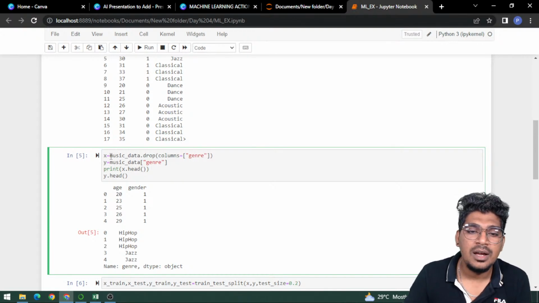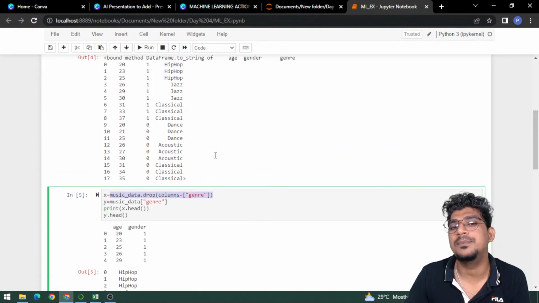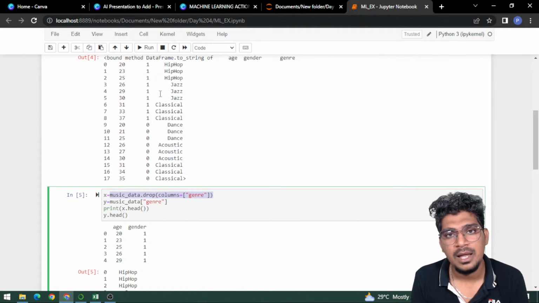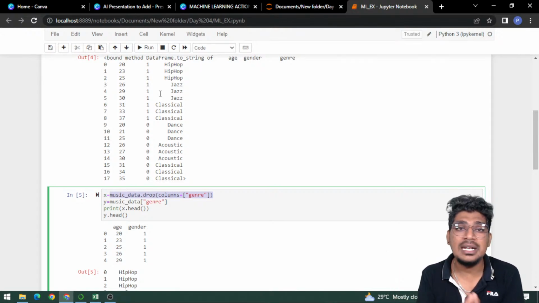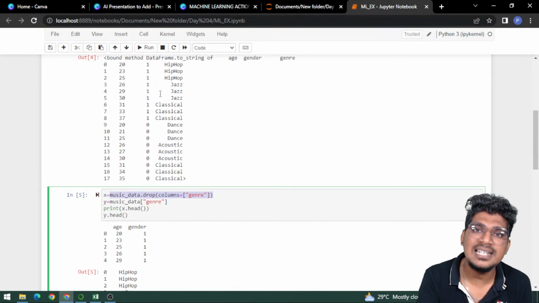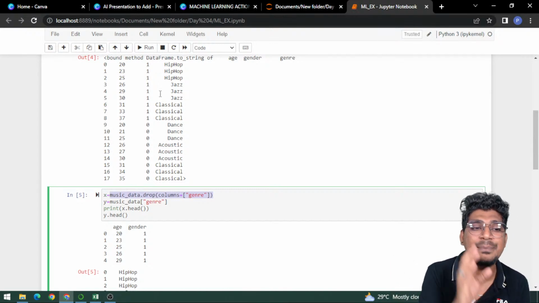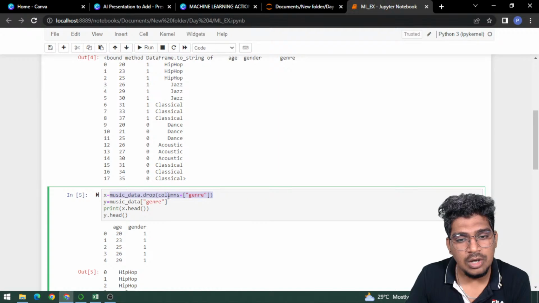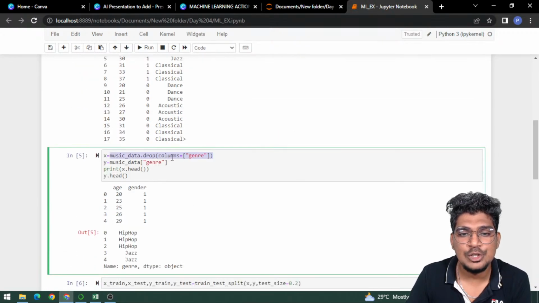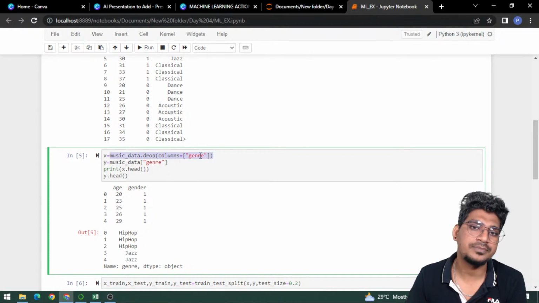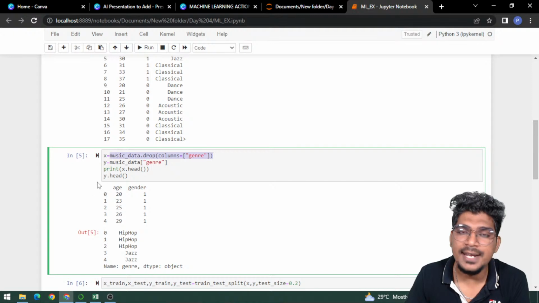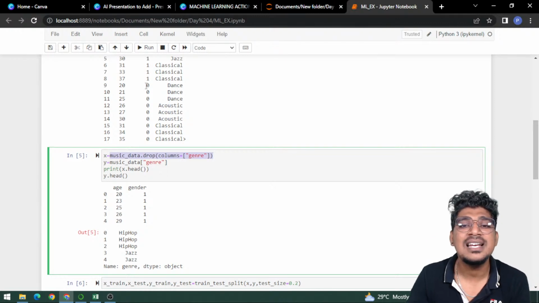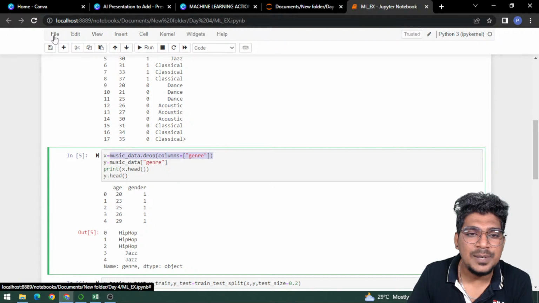Okay, so here I'm going to drop a column. Which column? We need to split the data without label and only label. So X, without label, the remaining features, is the independent data. See here, with the help of the drop function, the column of genre is removed. So that's why I mentioned here columns is equal to genre. Now it is removed. Then Y is music data of only genre. Only genre. These particular data only.